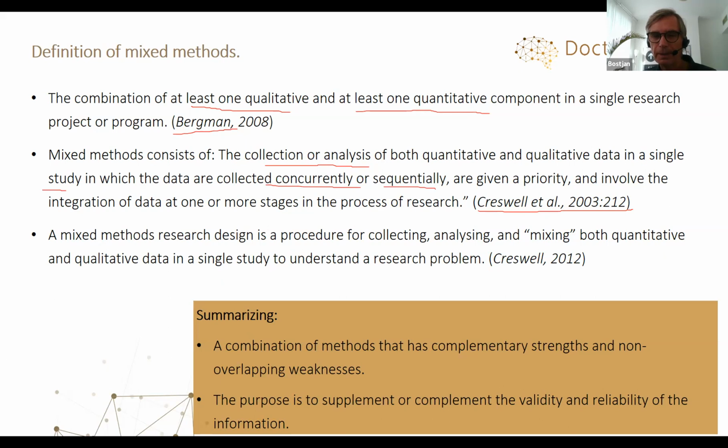I'll talk about that a little bit later as well, just to give you a clear picture of it. And another thing which is important is to give a priority. So is it qualitative a priority or is it quantitative a priority? And then you have to involve the integration of the data at one stage or at more stages. It depends, even if you have just 2 stages. Some of the studies have even more stages. But important is, once again, that we combine or inform one phase to the other phase. So these are important things.